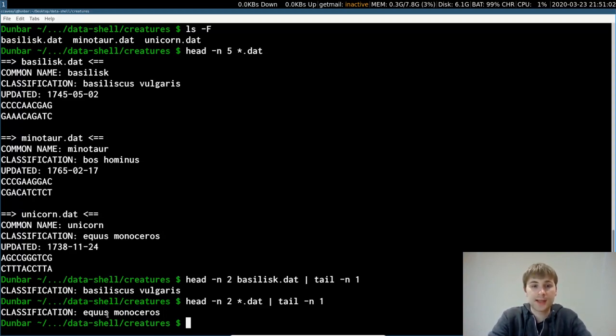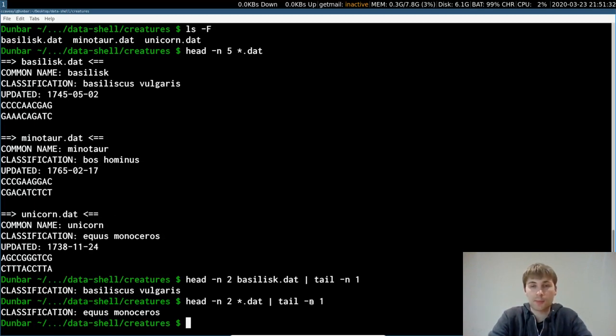The reason for this is that when we run head with the wildcard, all of the output from all of the files gets combined together into the standard output of head, and then tail only reports the last line of all of the input that it gets from all of the files, so it only reports the last line of unicorn.dat rather than working on each of the files individually.